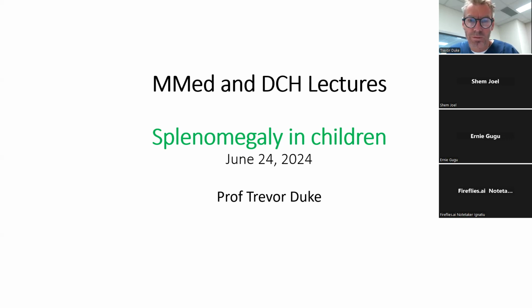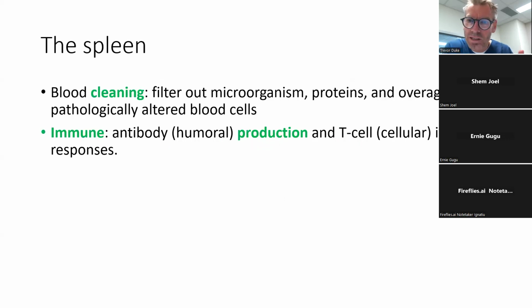It is a very important organ within the body. The spleen has two main, broad functions. One is to clean the blood, and the other is to contribute to the immune system of the body. So it has a blood cleaning function, and it also contributes to the immune function, especially the B and T cell immune function, and to cleaning out antigens from the blood. So we'll talk about those two functions. When you think about the spleen and what it does, they're the main two things it does.